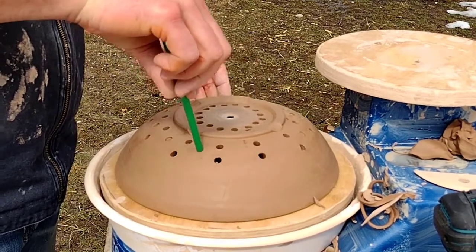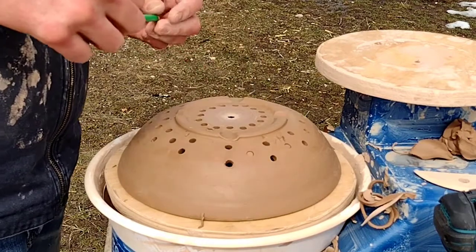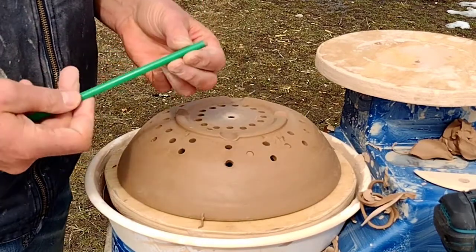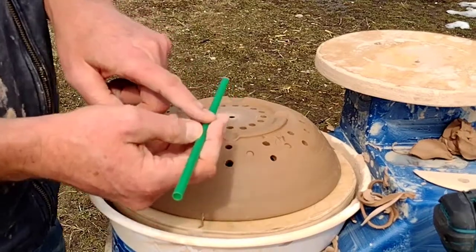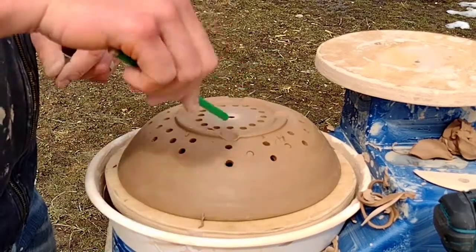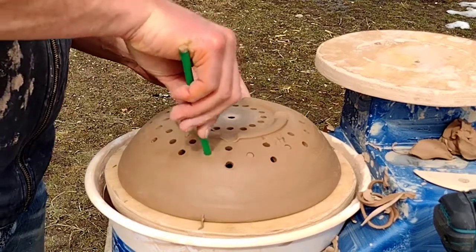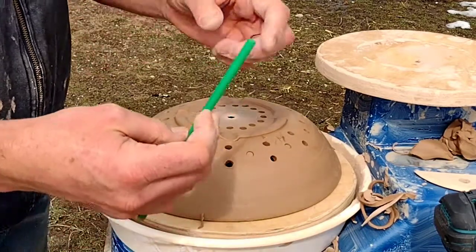Push and twist. Push and twist. Push and twist. Whoops. See, there it goes. It's sticking in there. That's okay. What I do is I usually have four or five straws, and I will just flip it, use the other end, push and twist. And if it sticks in both ends, then I set that one aside, let it dry a little bit.